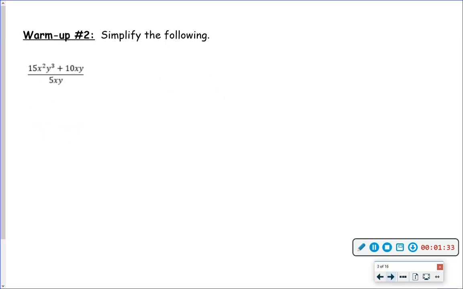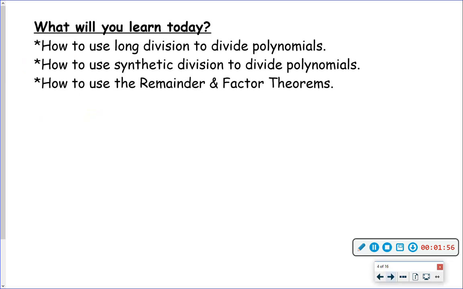Now, algebra 1, fraction bar still means division. We are dividing 15x squared y cubed by 5xy and 10xy by 5xy. So I'm going to do the first one, 15 over 5, of course, 3, x squared over x, y cubed over y. And 10xy divided by 5xy, 2. Not like terms, can't combine them, etc. So just a quick little review of some easy division.